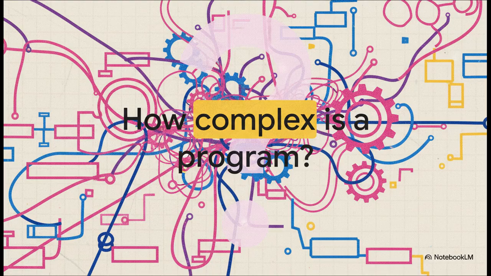And it all kicks off with this question that sounds so simple, right? How complex is a program? But back in the early days of software, this was a massive blind spot. I mean, think about it. You had engineers building these incredible digital skyscrapers, but they had no way to really inspect the foundation. How could you possibly know if what you were building was solid or just a house of cards waiting for the slightest breeze to knock it all down?